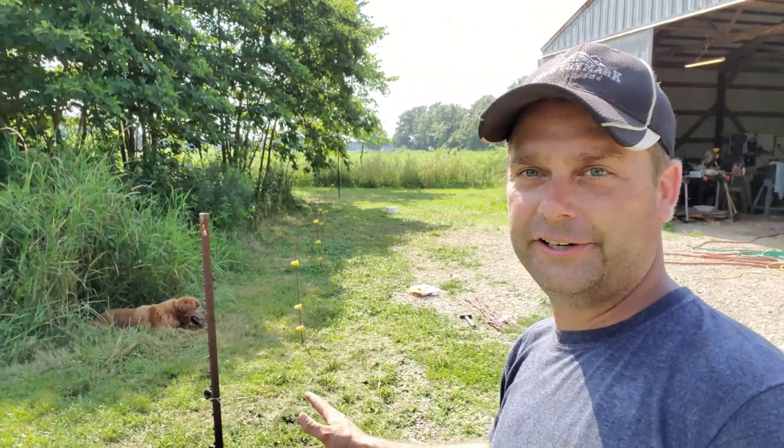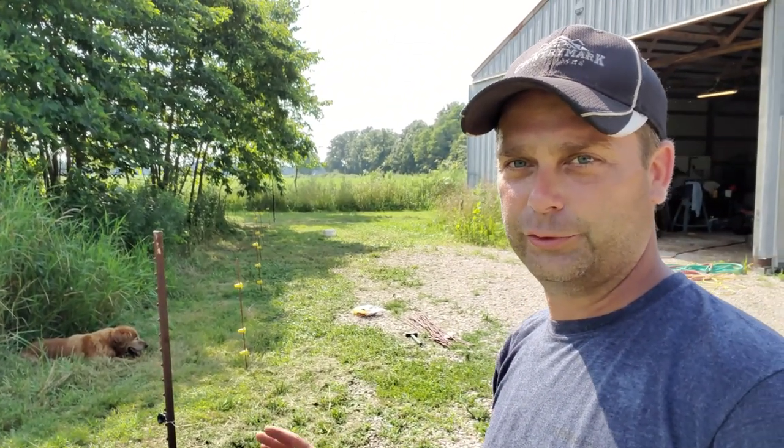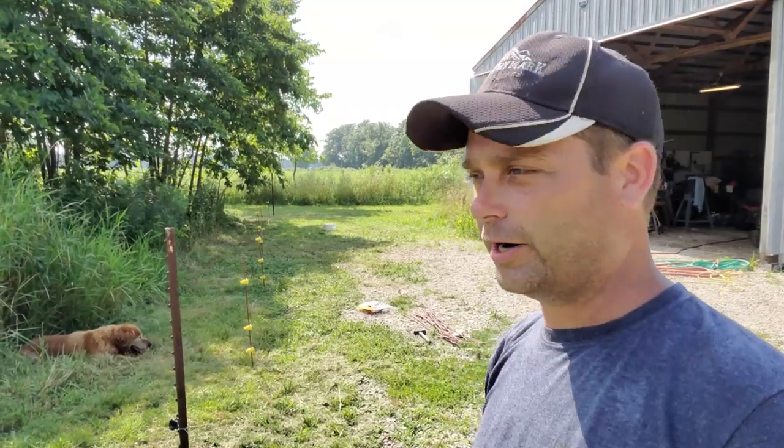We've got our fence line all mowed. We've got all our posts installed. And I think we got all our insulators on. We're ready to go. Pretty much we're about ready for wire.